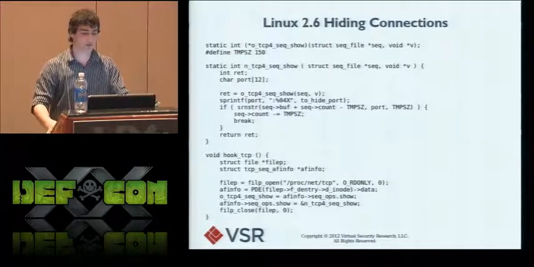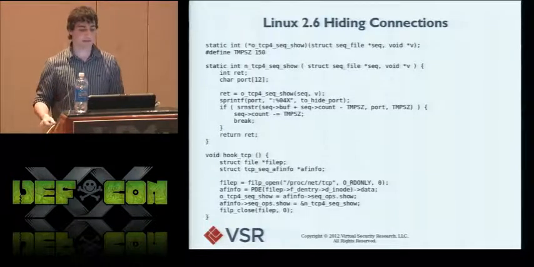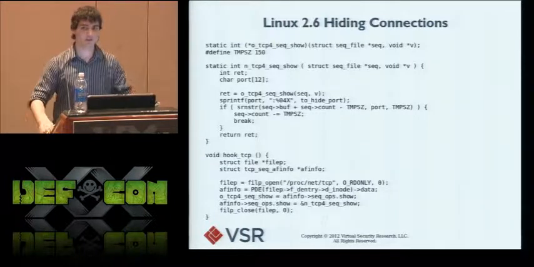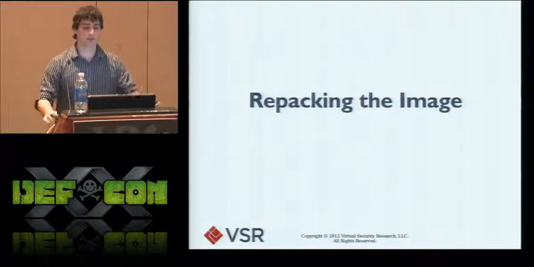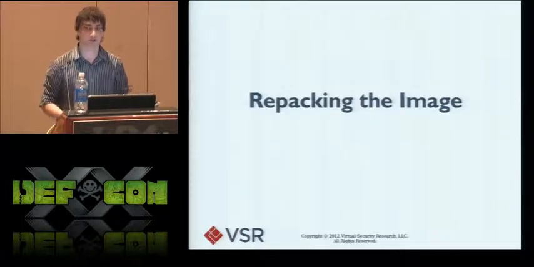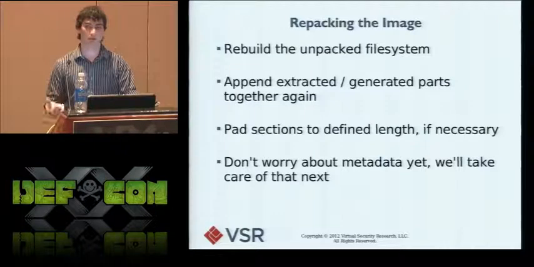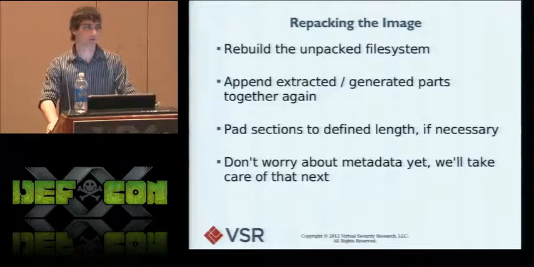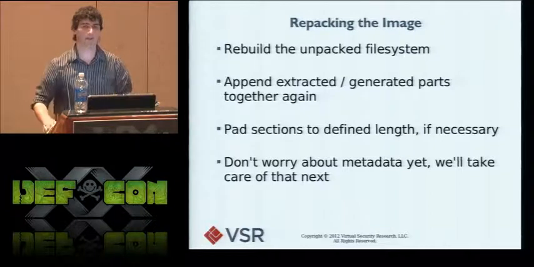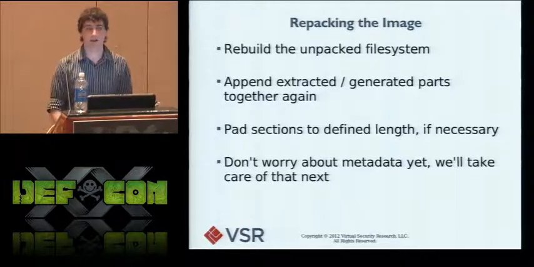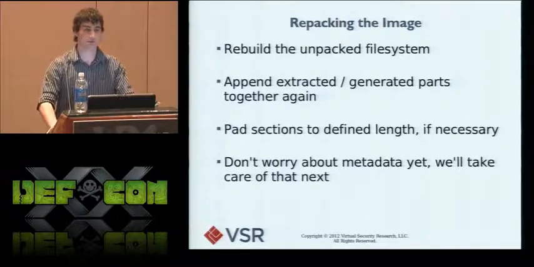And then Linux 2.6 is a little easier, but again it follows the same method. Open a file pointer to ProcNet TCP, replace the file pointer to the function that is used whenever you call ProcNet TCP or read from it, and simply run the original TCP4 sequence show function, and then parse through the output and remove anything that you don't need or you don't want to show. And every network utility on Linux basically is just parsing output from ProcNet TCP, ProcNet UDP. Netstat is literally just a wrapper around this virtual file, and just prints it out in pretty formats.